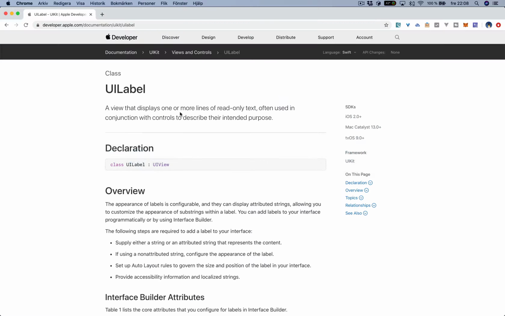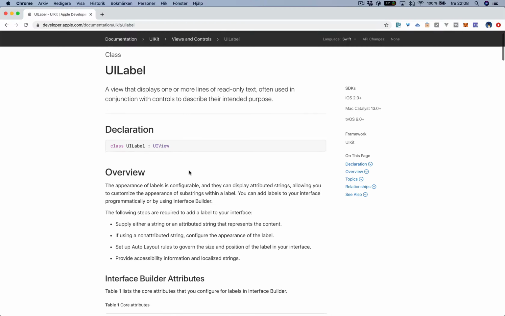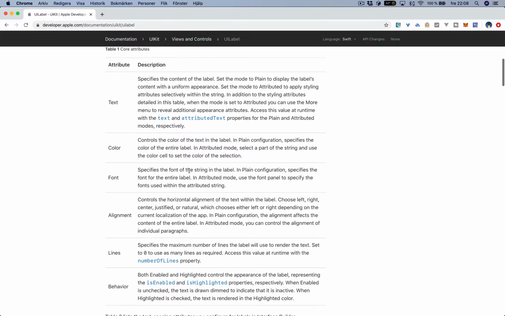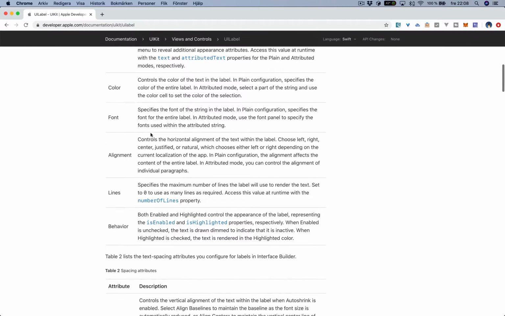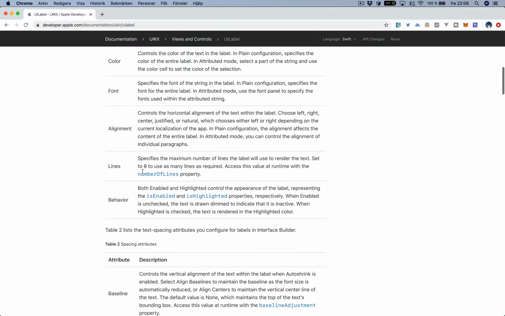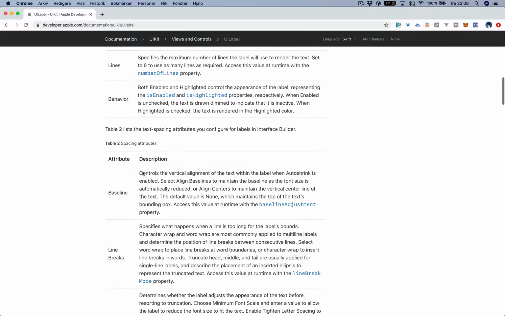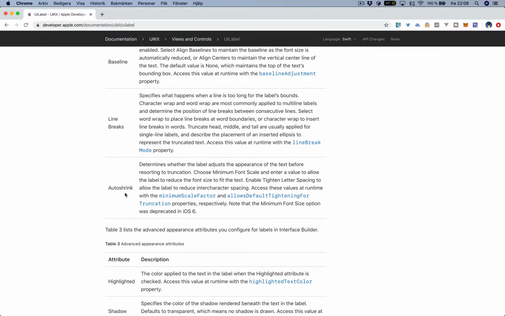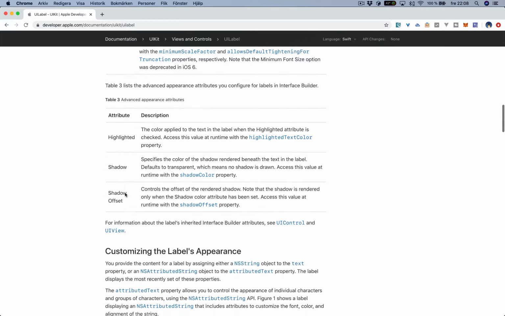If we look at the documentation for the UILabel, we have some text here. We can set the text and the color and the font and the alignment and the lines, things that we had before. And then we have how we can select how the baseline is aligned and the line breaks and the autoshrink that we looked at.